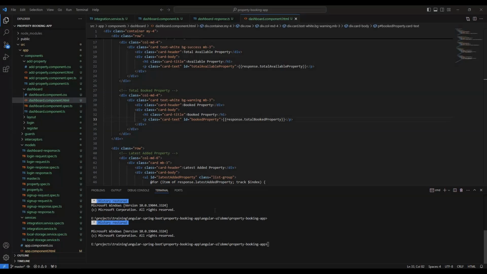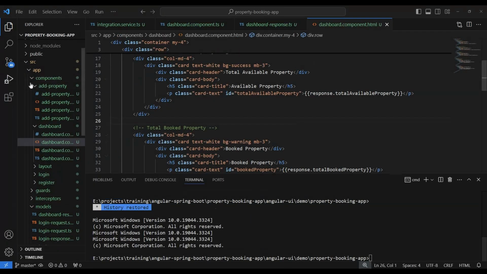And we'll also add the book button over there, so that once the user clicks on the book button, they will be able to book the properties, and we need to save the data. That feature I'm going to cover today in this tutorial. So we need to create another component for that, write the HTML for that, and call the backend API for getting the available properties. Without further ado, let's create the component and do the development for this one.